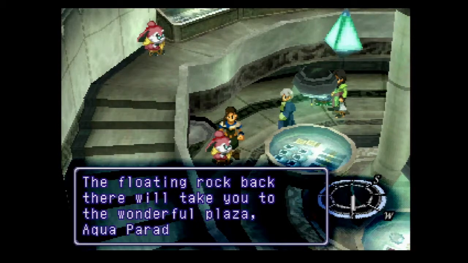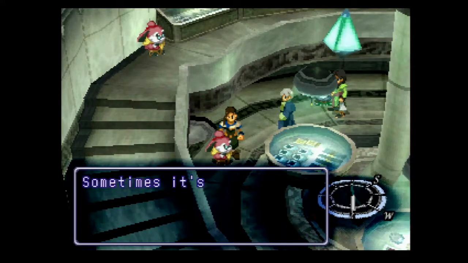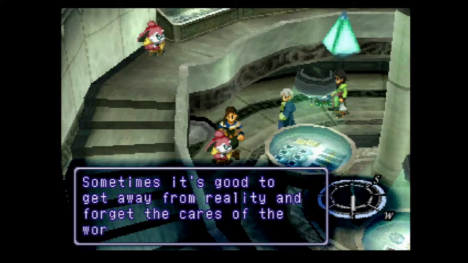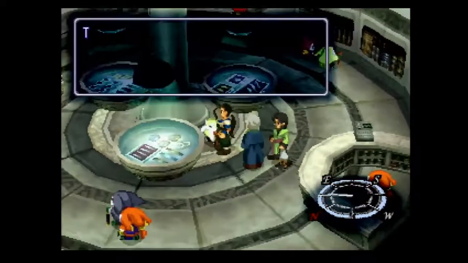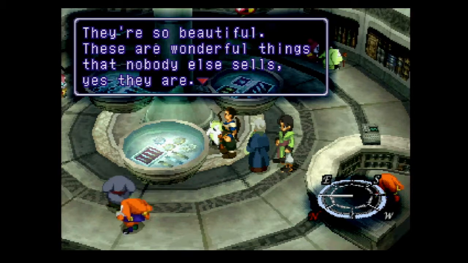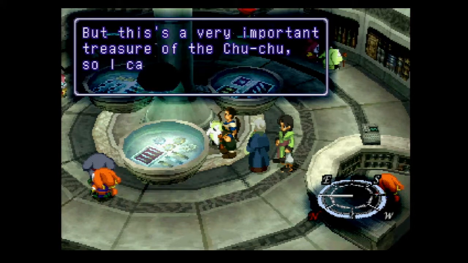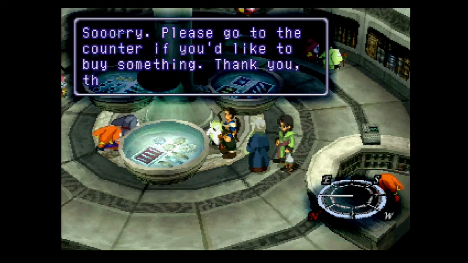The floating rock back there will take you to the wonderful plaza. Paradise. Yes, it will. Sometimes it's good to get away from reality and forget the cares of the world. Yes, it is. I hate these Choo-Choos. I hate them so much. They're so beautiful. They're all wonderful things that nobody else sells. Yes, they are. It's a very important treasure of the Choo-Choo, so I can't sell it to you. Sorry, please go to the counter if you'd like to buy something.